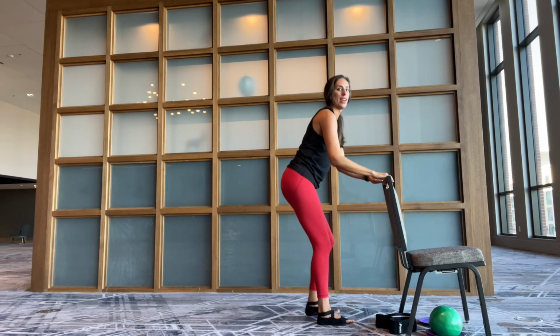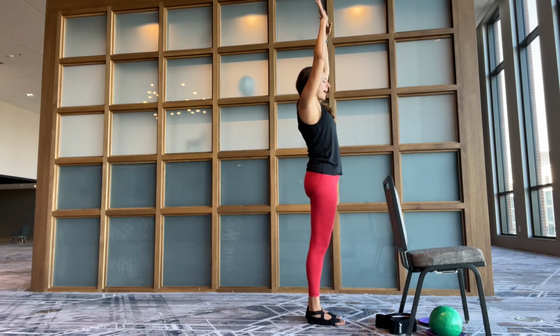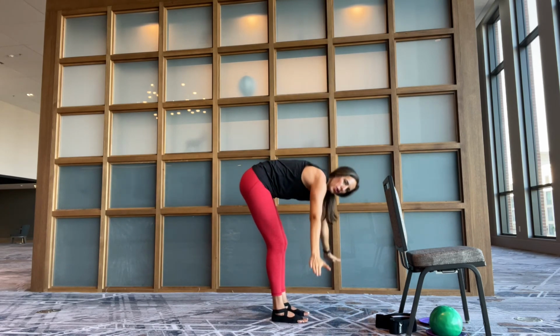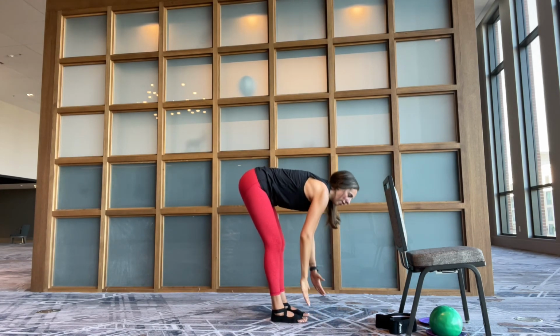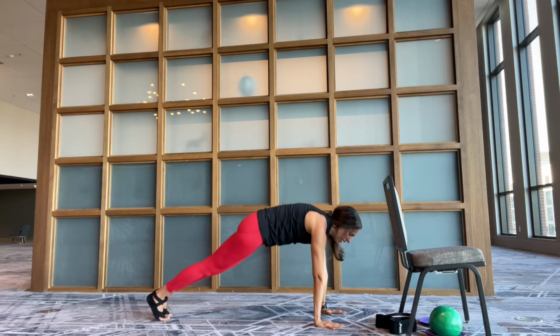Step it in. We're gonna do that on the other side. Inhale up, exhale, forward fold. Inhale, half lift. Exhale, step it out to plank. Stepping forward on the second side.